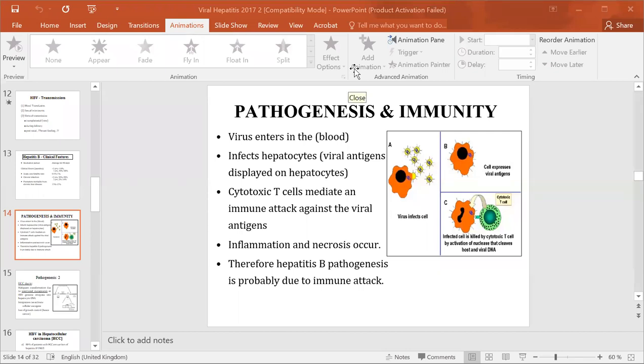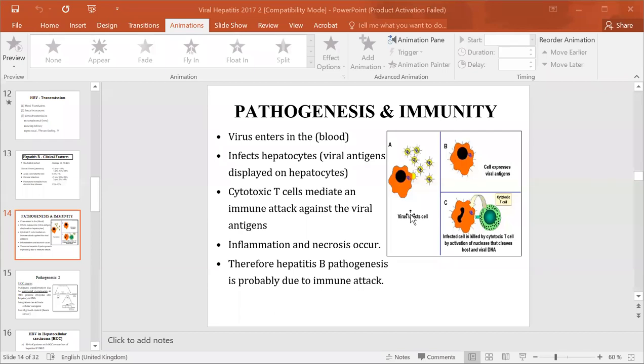Let me explain. Earlier on we talked about methods used by viruses to cause disease, and we looked at how the virus interacts with cells at the individual cell level to cause disease in humans. We talked about things like cell lysis and cell transformation. Those are some of the processes by which a virus will cause death of host cells.